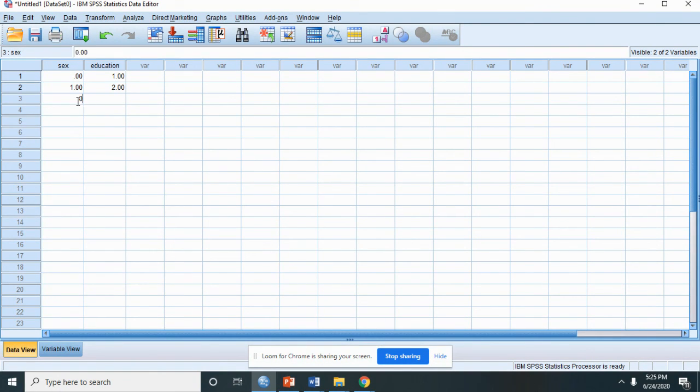Respondent number 3 is male, and that respondent is at elementary level. Then respondent number 4 is female at college level. Respondent number 5 is female, then at elementary level, and so on and so forth.